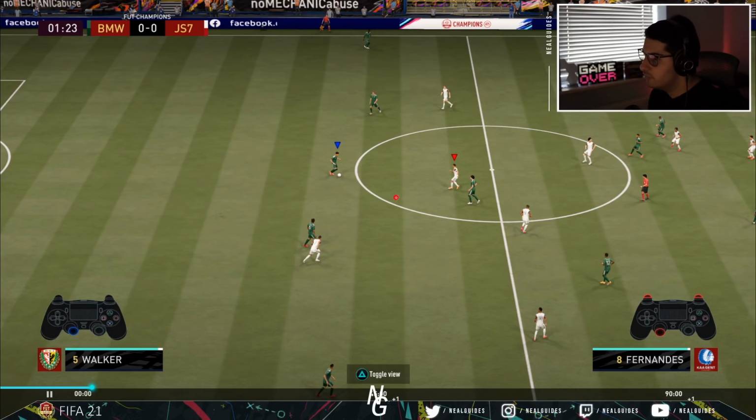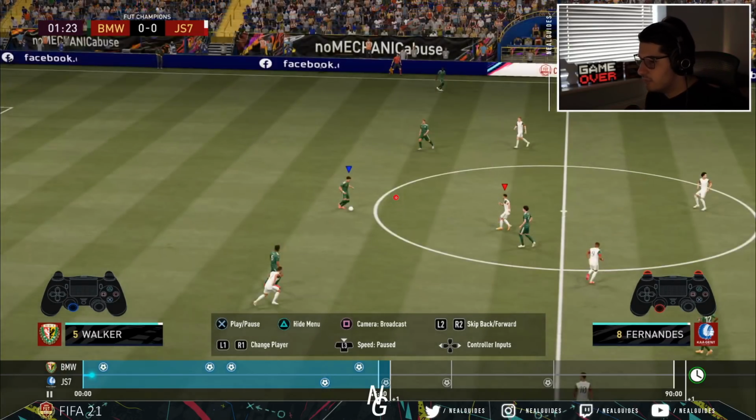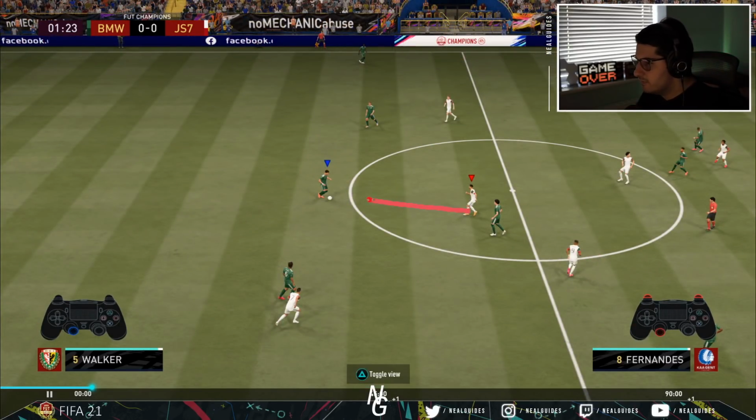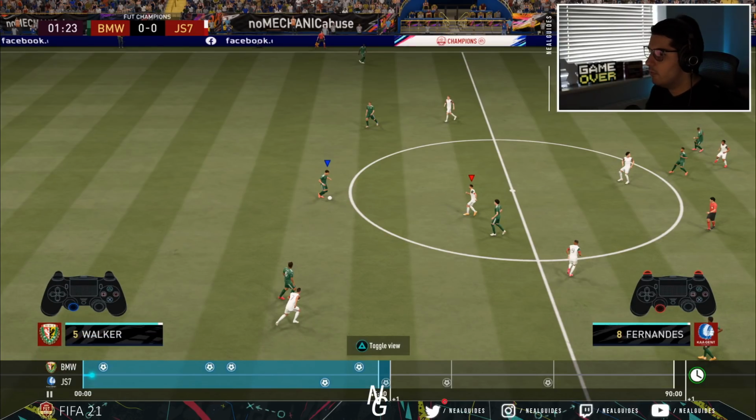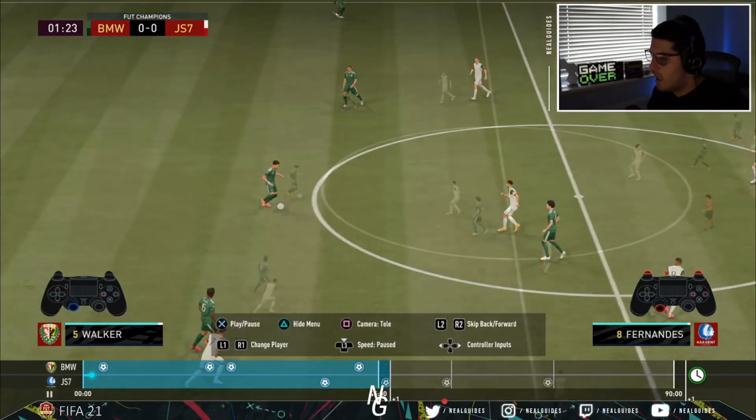Now, why is this important? If you're trying to build up and you're stuck with Tele Broadcast and he comes and presses you, you're not going to know you've got an exit strategy guy at the bottom. So that's why, when building up, it's really beneficial to use the co-op camera angle. That way you can basically see everything.